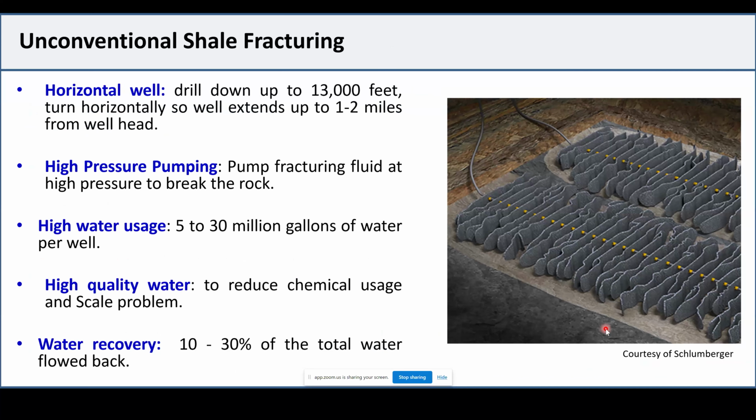So just a quick picture for the unconventional part, and that's actually a really nice picture from Schlumberger. You have two horizontal wells; this is a vertical section of the well, and then it moves to horizontal for two wells side by side, and each part of this is one complete frac. You can see how it happens downhole. So we are creating a larger number of fracs, especially for unconventional.